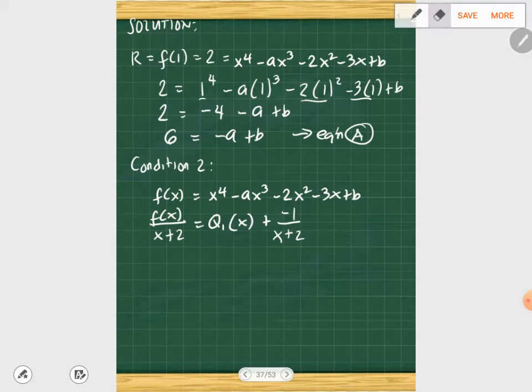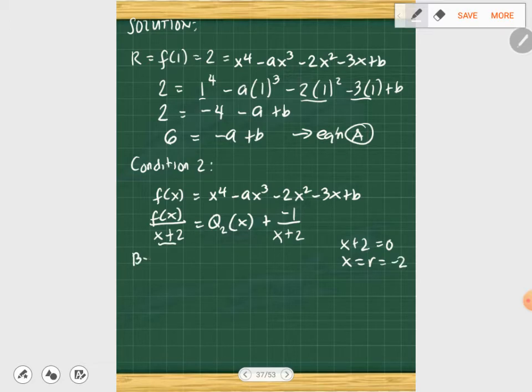So, yung quotient is, I assume ko na lang na quotient 2 ko yan. Okay? So, kung hahanapin natin yung value ng r, ito lang yung kukunin natin. So, meron tayong x plus 2, equate lang natin yan sa 0. So, meron na tayong x which is equal to r, and that is negative 2.